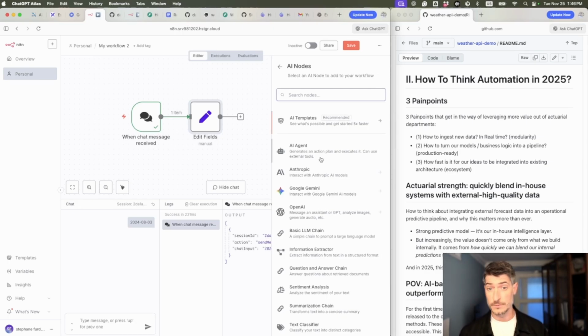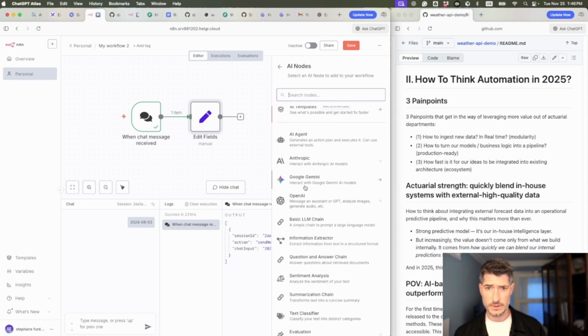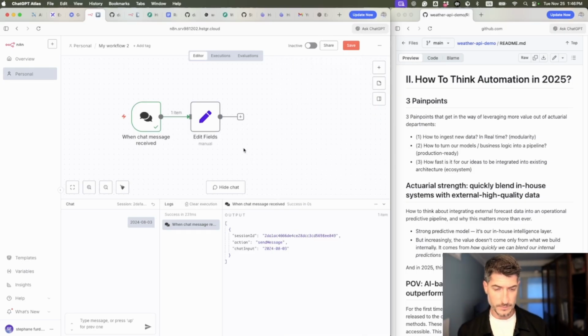If you want to play with that, when you have built your pipeline, you can easily plug in different agents or AI agents to enhance your pipelines with AI. So you have access to a lot of models and a lot of features without being super technical, which is very nice.